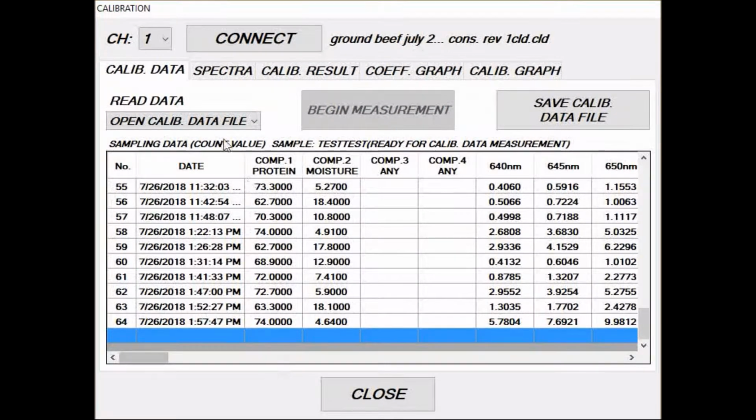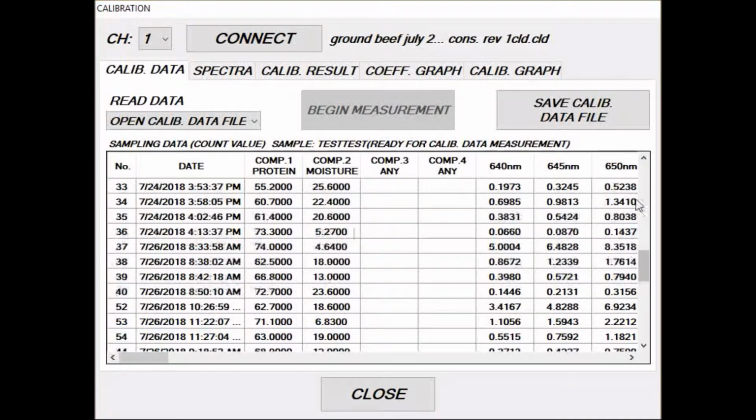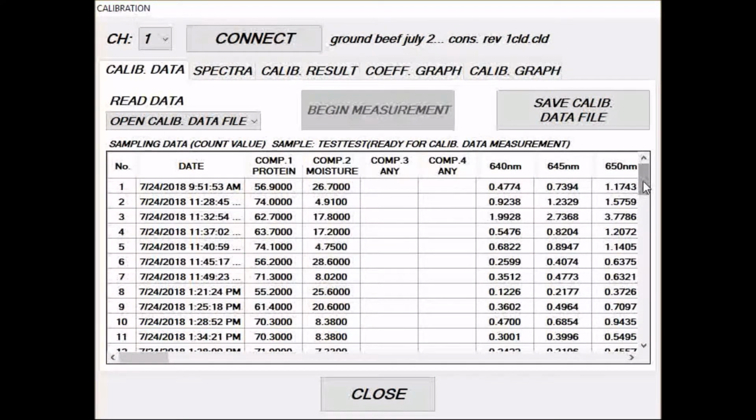And here we go, and we see the dates and the sample IDs, and it looks like we have 64 of them. The manufacturer recommends a much smaller number of samples, as few as about 15 or 20. I have a hard time getting to that.